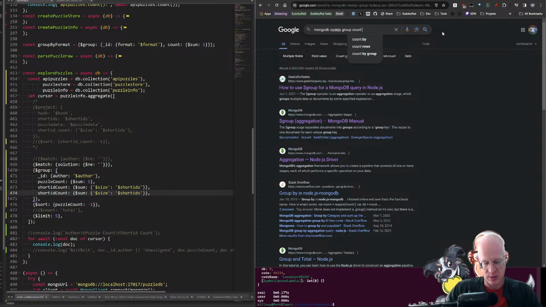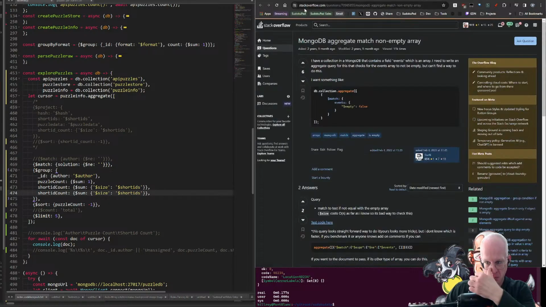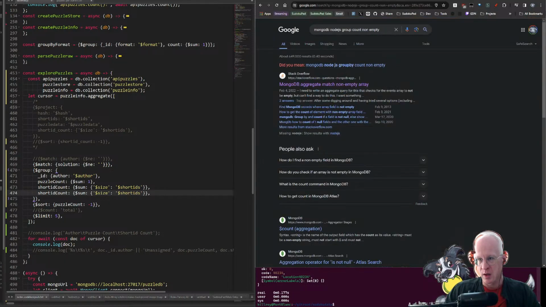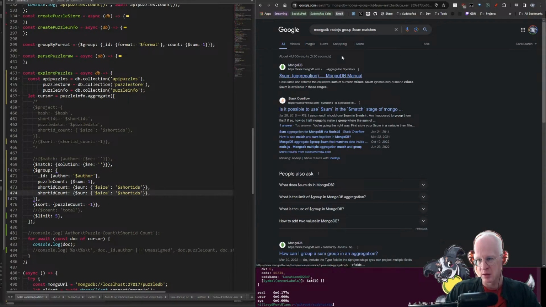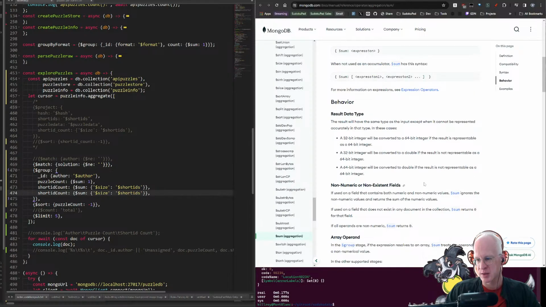So, group count non-empty. So, dollar aggregate, no, group sum matches. So how does sum work? Sum is a sum expression.